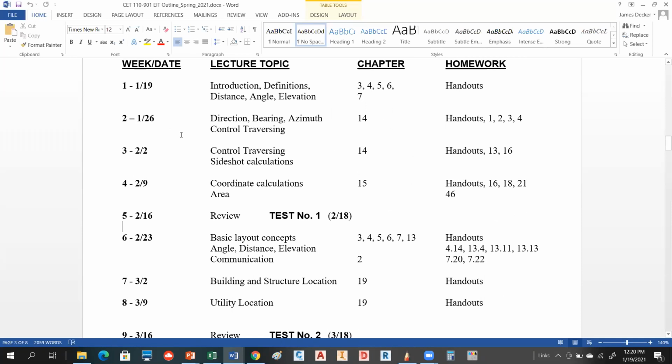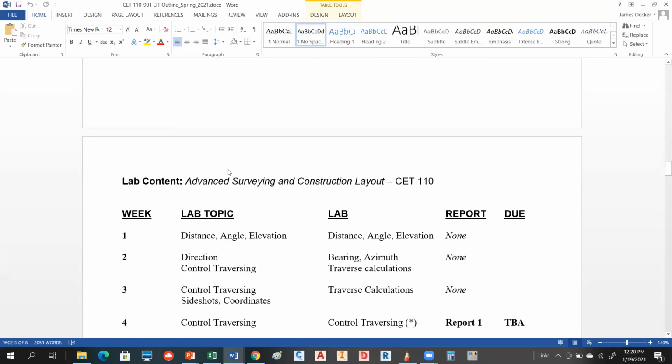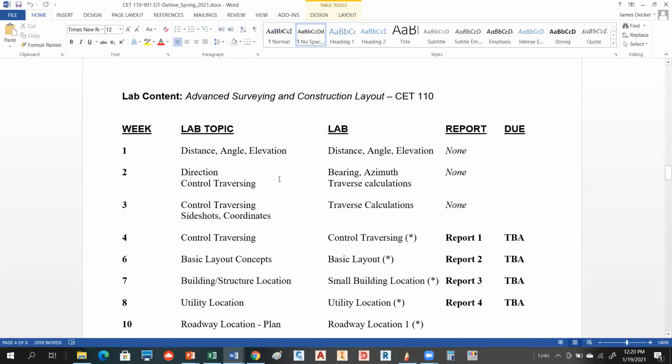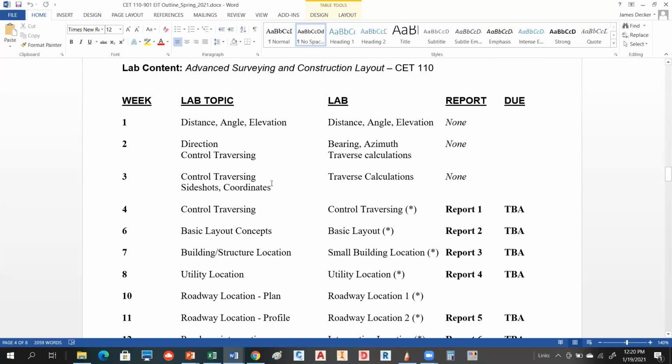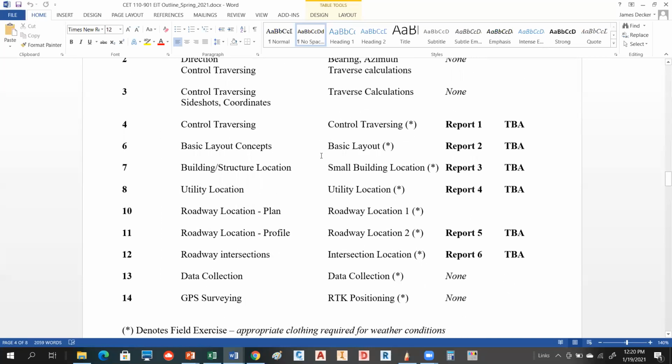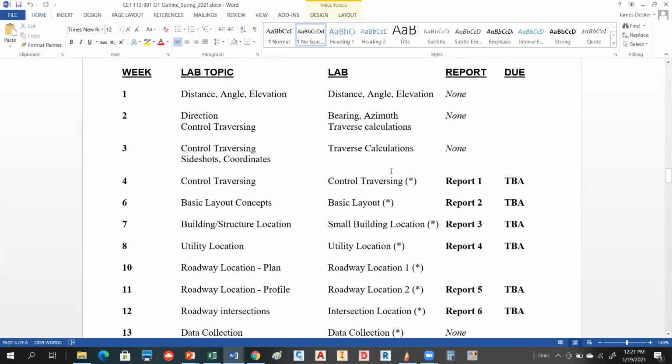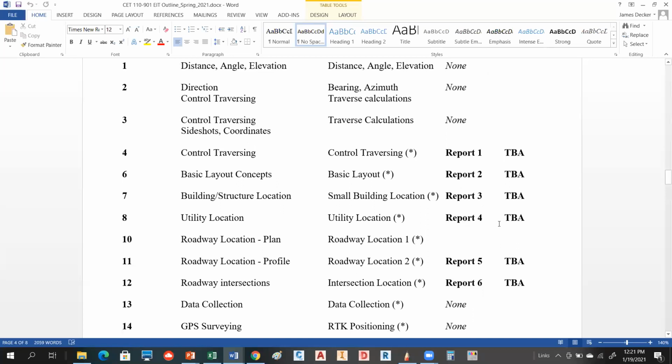All right. This is showing us our lab schedule. Now again, remember the labs, you'll either be in the morning section or the afternoon section. But notice the first 3 weeks, we're not even going to actually go out. The ones that have the stars on them, the asterisk, are going to be field exercises. So the first 3 weeks, just inside stuff. We'll go outside in the 4th week and run a control traverse. At that point, you'll be put into groups and you'll be writing a report. And I'll give you a due date for that. I don't have those scheduled yet, so I'm seeing how we go.